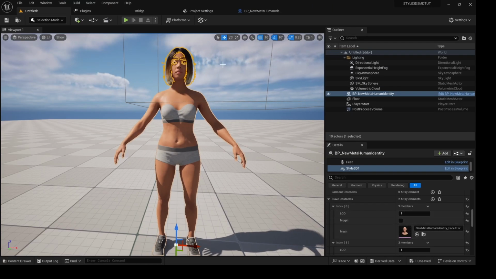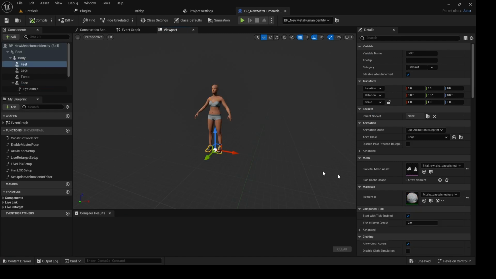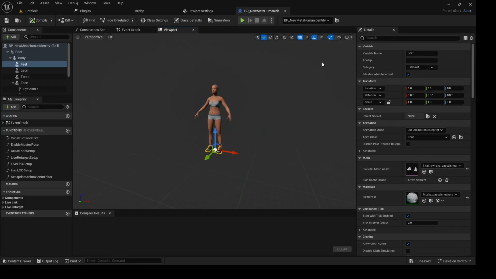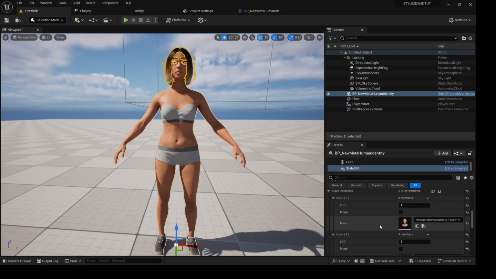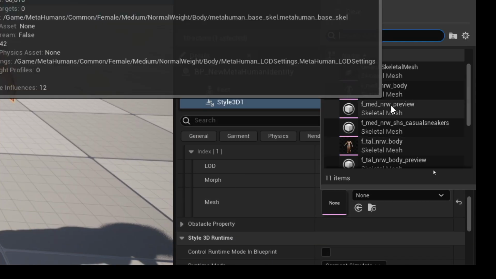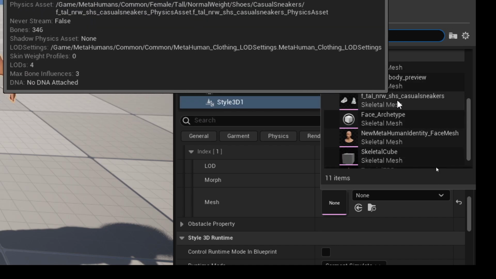The next one we are gonna export is the sneakers. So you just click on the sneakers, skeletal mesh asset, that's the name, F tall normal weight shoes. So we are gonna go to the index 1 and I'll click and I'm gonna look for F tall normal weight shoes.